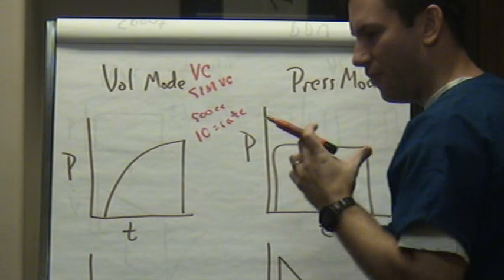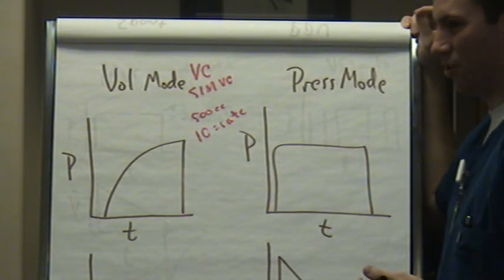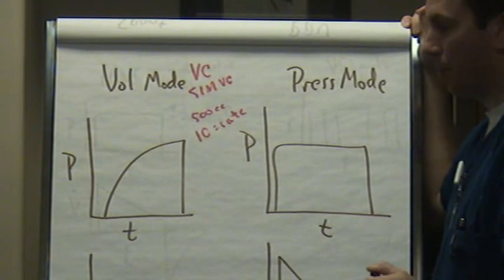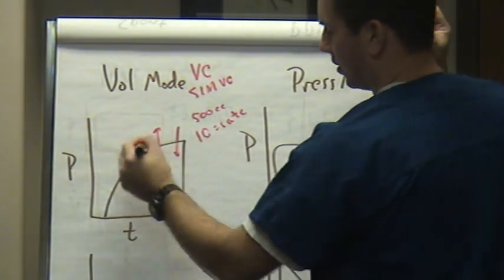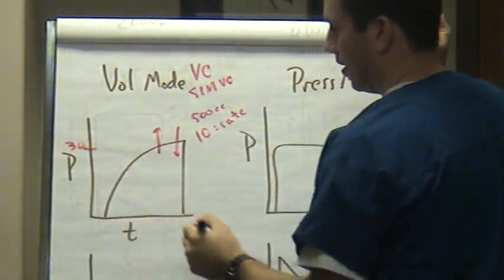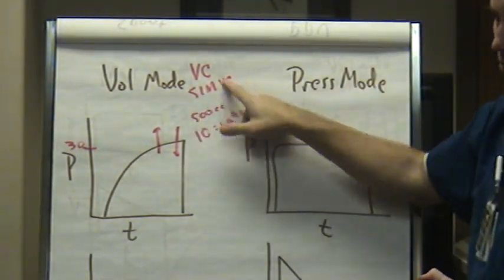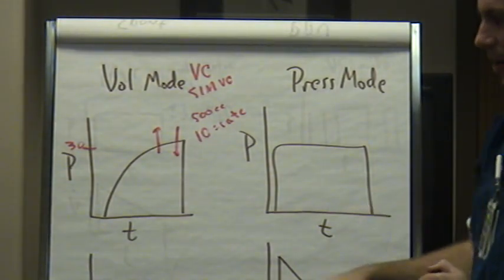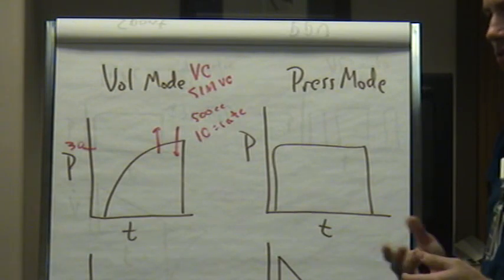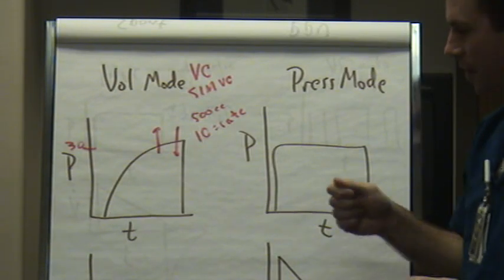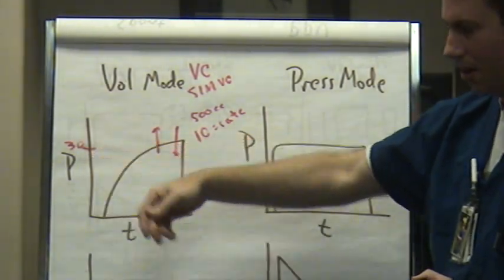However, if volume is controlled and set steady, what can go up and down based on your lung compliance, unfortunately? The pressure. And that's what I'm drawing here. This pressure can go up or down. Let's pretend like this is 30. Well, you're doing fine with 30 of pressure right now. But because I told the ventilator to give you 500 cc's no matter what the cost, 3 hours later I can come back and your peak pressure can be 60 without me knowing. And so that's a disadvantage. Now, gratefully and thankfully here we have a policy, so that our alarms are set, that it starts honking at us if you get a 10 above where we have you set to begin with.